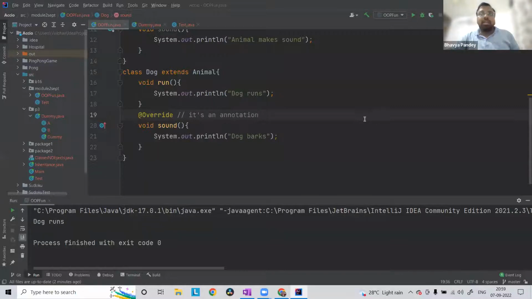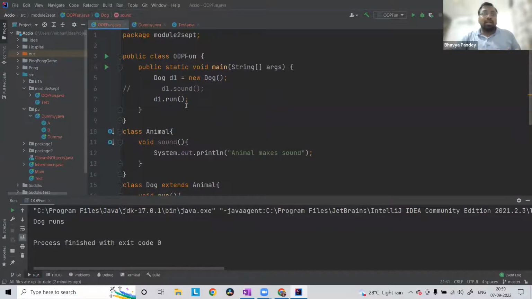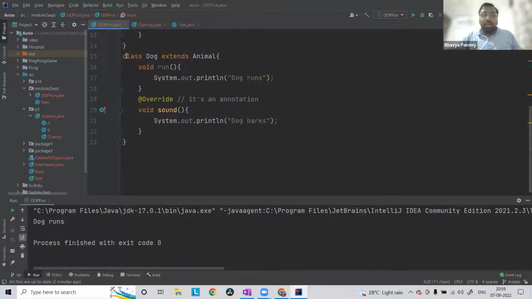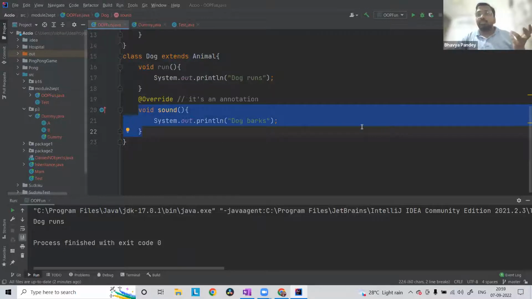Harish, I'm not getting your request of doing a dry run. What exactly do you want me to do? Because I don't see anything to dry run here. So the dog object is there, and if I'm calling the sound function, all it is doing is going to the dog class, searching for a sound function implementation and just executing it. What is there to dry run in it?